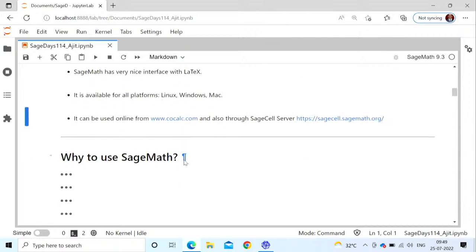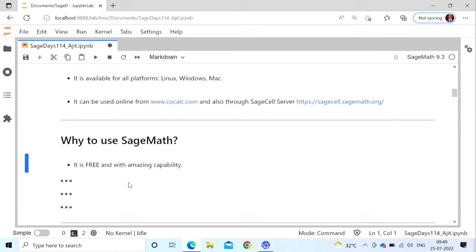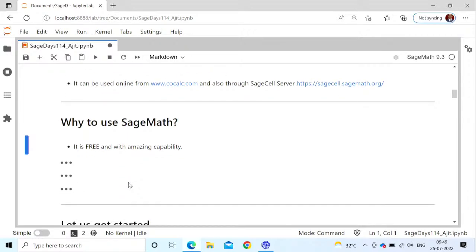Right, so I think I've already said why to use SageMath, but as I said, it's free and has amazing capability. It's as good as all these software which I mentioned. The only difference possibly is that all these proprietary software like Mathematica, MATLAB, Maple, etc., have been in existence for quite some time.